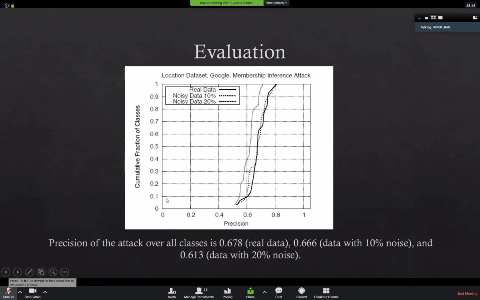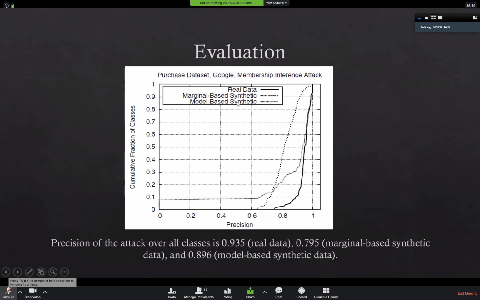So similarly, if it's 100 classes, 0.1 would mean that 10 classes have been trained, and even with 10 classes you get an accuracy of 0.6. So this is based on our three models. If you have the real data, this would be the curve, and if there is model-based learning, this would be the curve, and this is the marginal synthetic base, which means that they have sampled from the distribution and tried to create the record.